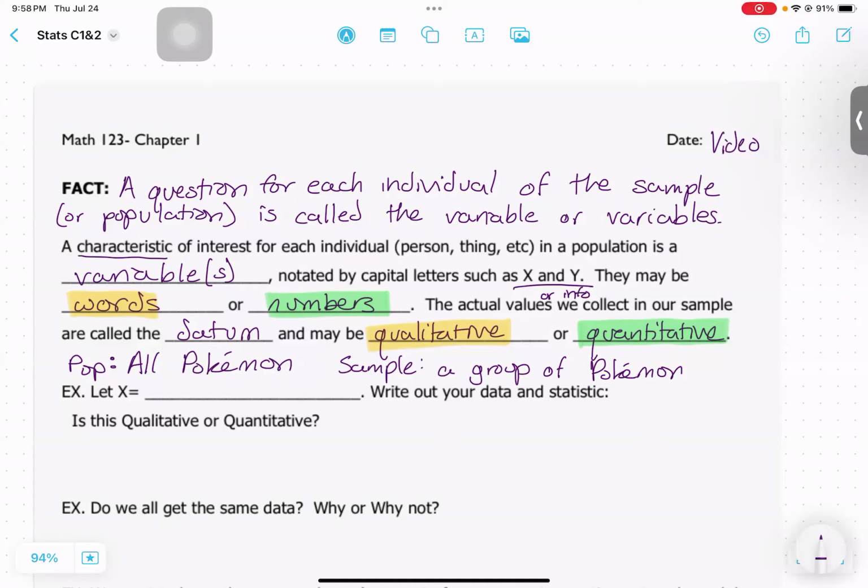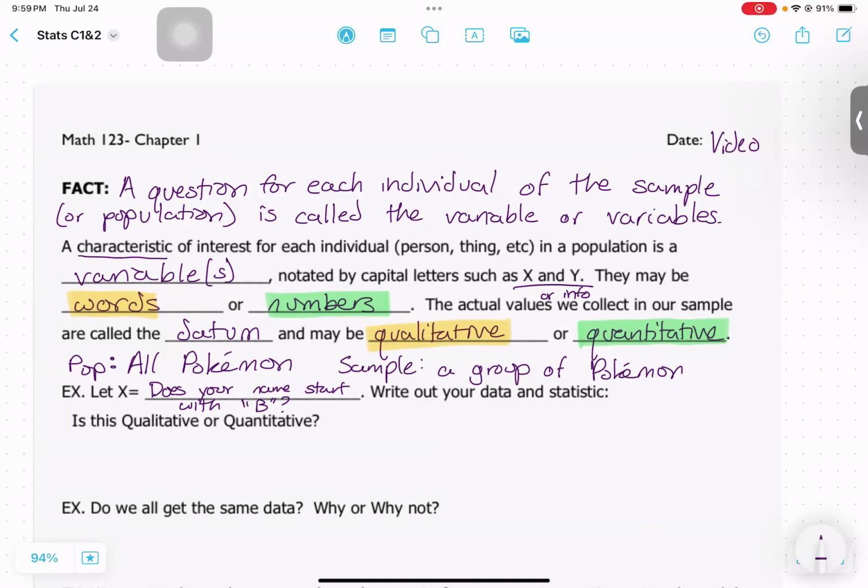I'm going to let X be: does your name start with B? Really, Bulbasaur, yes. Pikachu, no. Really easy, straightforward.